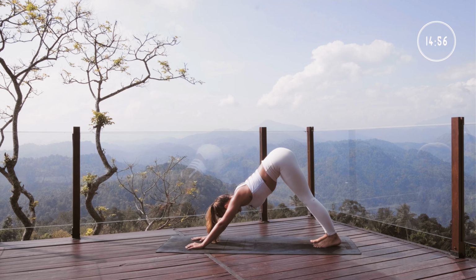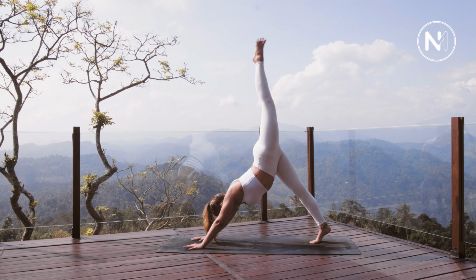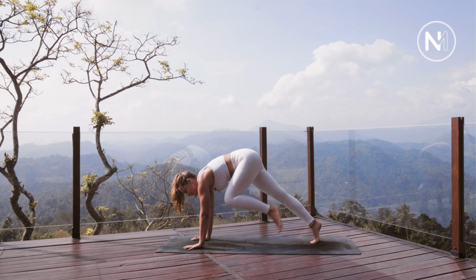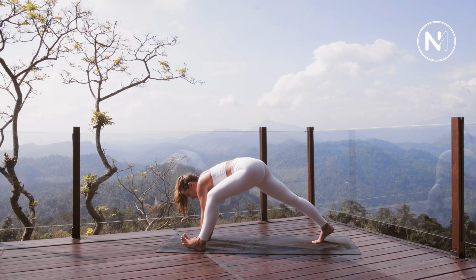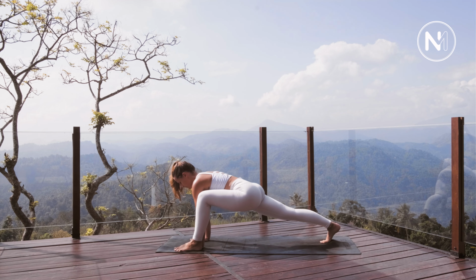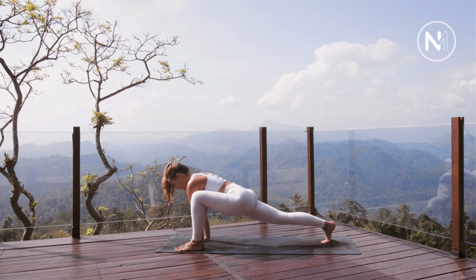Very, very good. All right, inhale, left leg all the way up to the ceiling. Tippy toes, right foot. Left knee steps to the outside of your left hand. Place it next to your left hand. We stay in our lizard lunge just for a moment. You can shift the weight forwards and back. Keep the right leg straight, hips in one line.